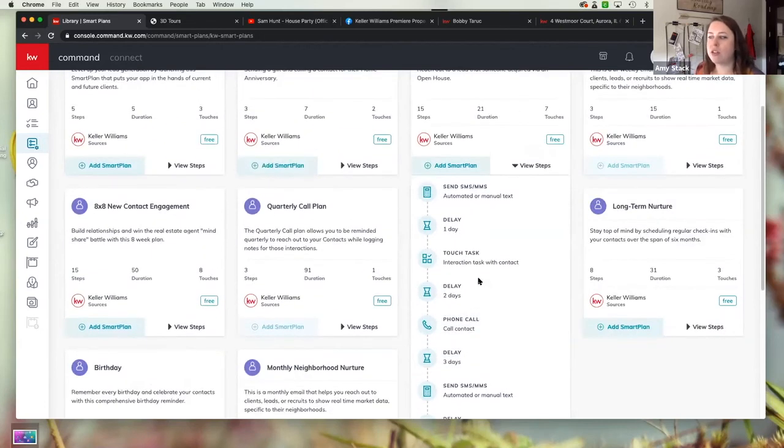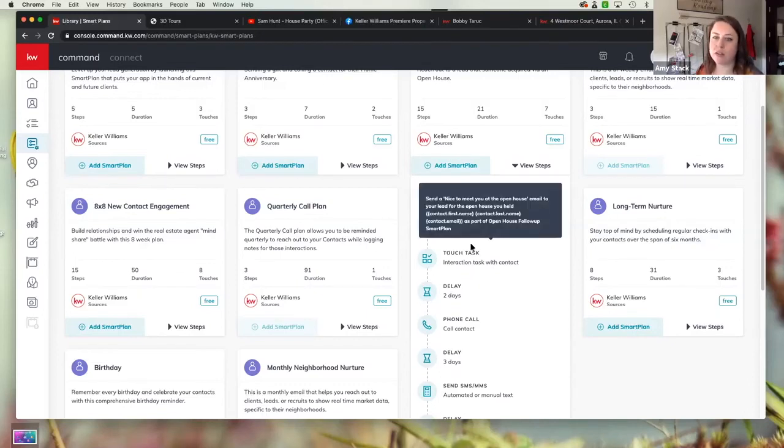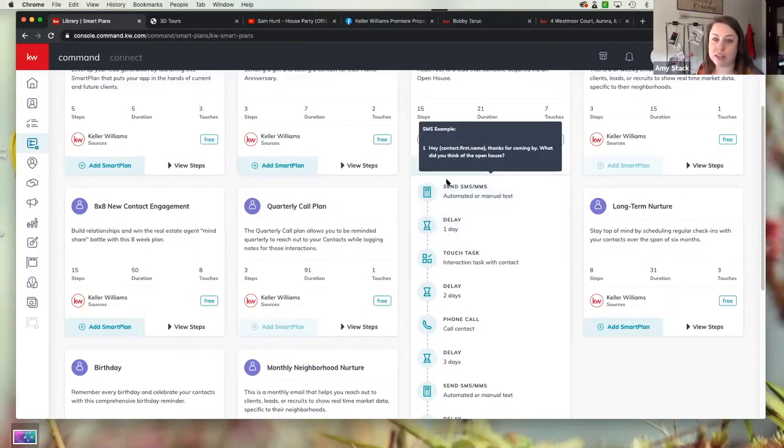So if you are using the Smart Plans and you want to connect a phone number for texting, you can set up a Twilio account and it will automatically text people for you. Or you can set these up to be reminders to you to send out a text message. Now that's going to be a lot more labor intensive for you because you'll have to manually send those texts to everybody. So if you are interested in doing that auto texting, I definitely recommend signing up for that Twilio account. I believe it's $1 a month if you want to purchase your own number. So $12 a year isn't too bad for that type of system.